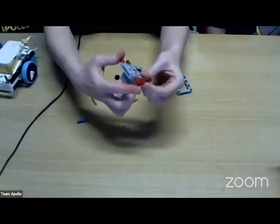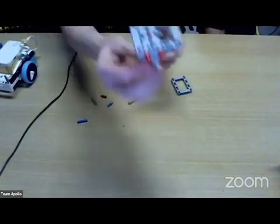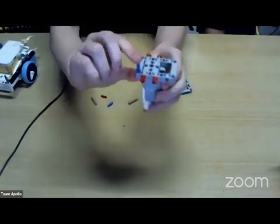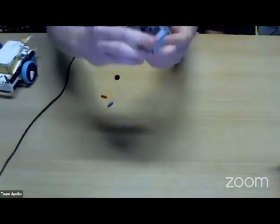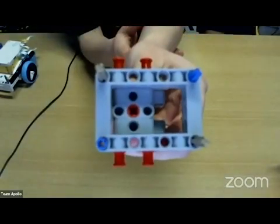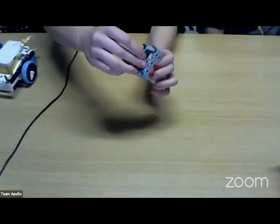Then we're going to get our medium motor, put it in the middle, and push those red pegs all the way through. Awesome. Then we're going to grab our long blue peg and put it in the corner, as well as our 2 axles, sticking the peg side into the picture frame like this. Our next picture frame slides on the top of those, and our short blue axle peg goes in the other corner. Making sure the peg side is plugged in. Our red axle goes in the middle of the medium motor, and our black gear goes on top of that.